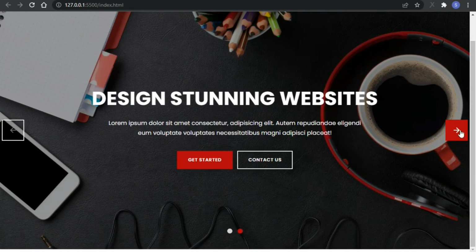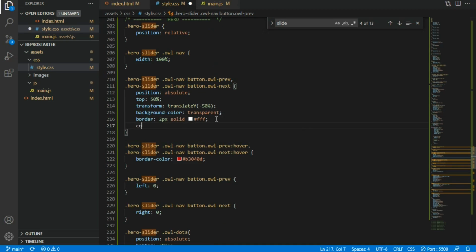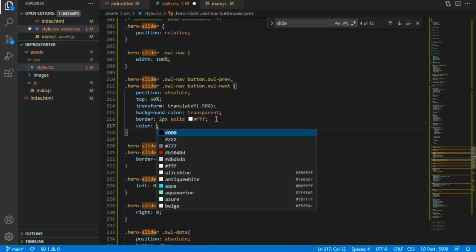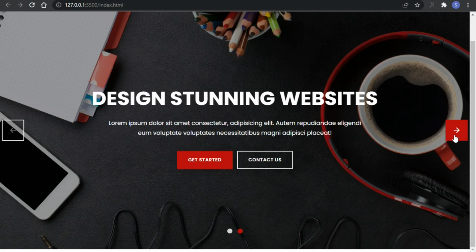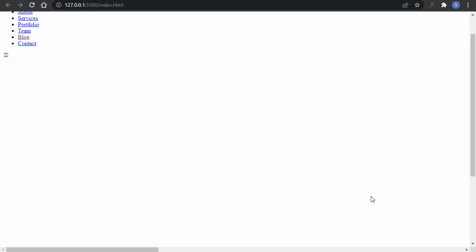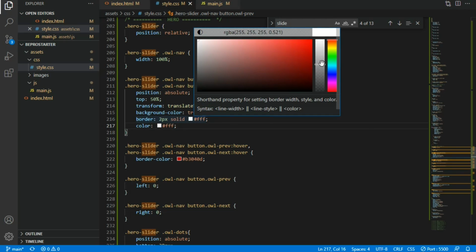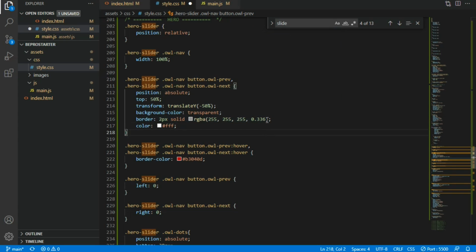Awesome. So also I want to change the color for the nav icon. So I'm gonna say color white. Okay, and I'm gonna reduce the opacity for the border color, something like 0.3.